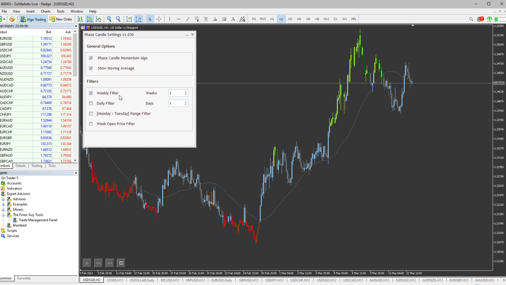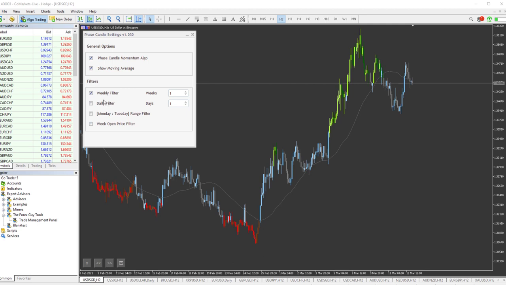So basically what the weekly and daily filter will do is take whatever candle we're looking at here, and it will calculate its previous week's high and low, or the previous daily high and low, okay? And it won't let the candle be phased bullish or bearish unless, for a bullish case obviously, we are above the previous week's high, and for a bearish phase to filter through, it has to be below the previous week's low. And that's obviously true for the daily filter.